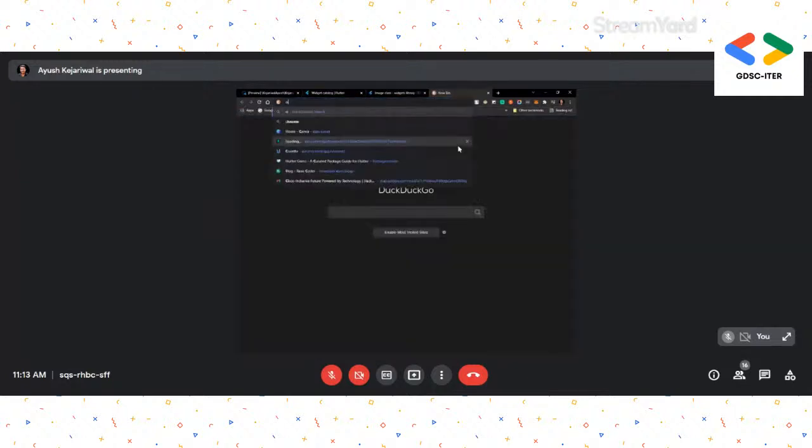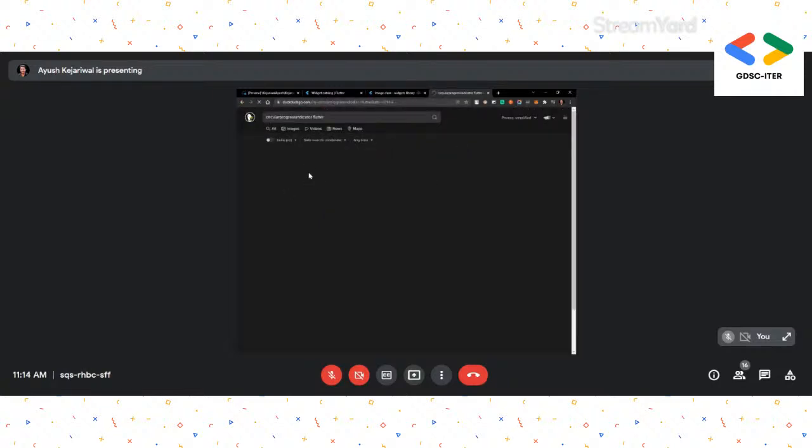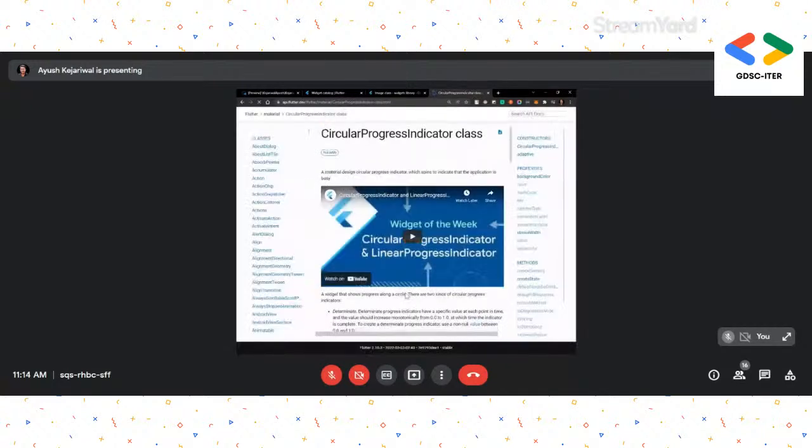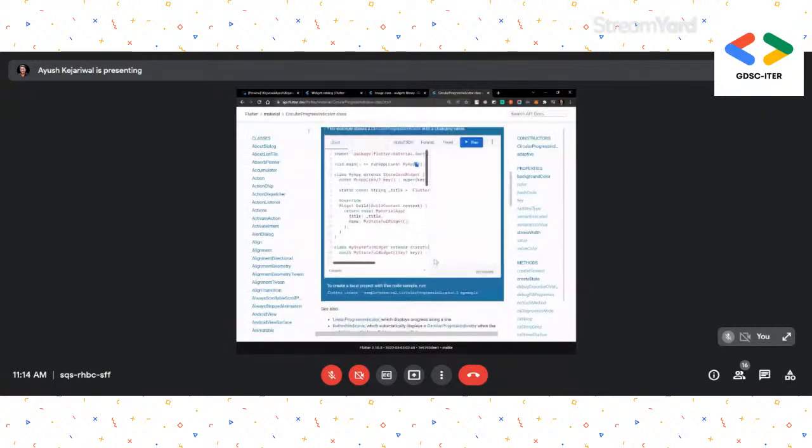There is the circular progress indicator. From the official docs, what it does is just show you a loading screen, a circle going around and around. You can tell it how much progress is completed in your download.